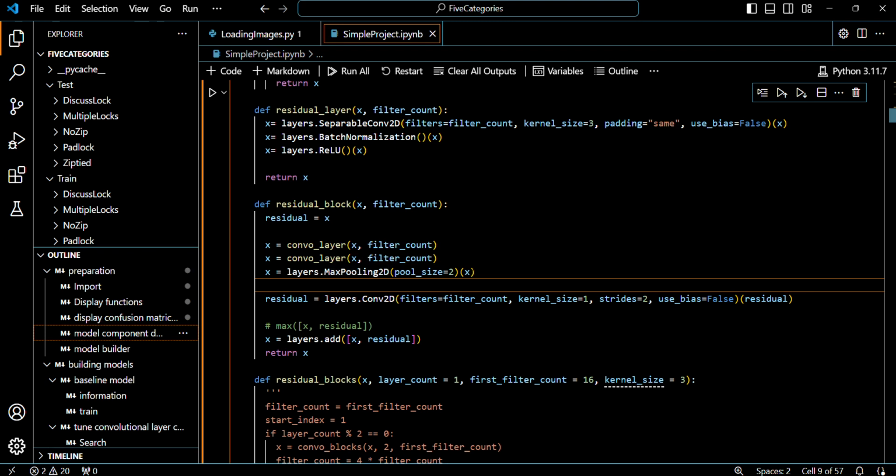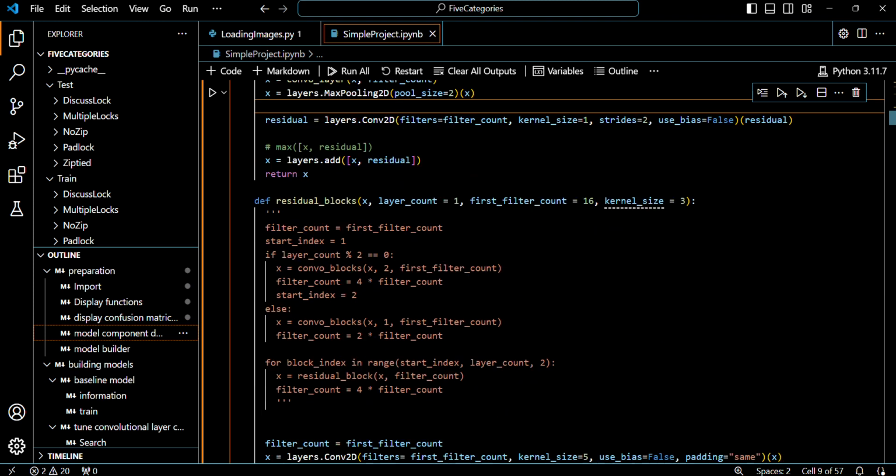The way I wrote this, you're using 2 convolutional layers, a max pooling layer, and then you do a residual convolutional layer, and then you combine, you add them, and that way, if the signal goes to 0, you can rescue it.